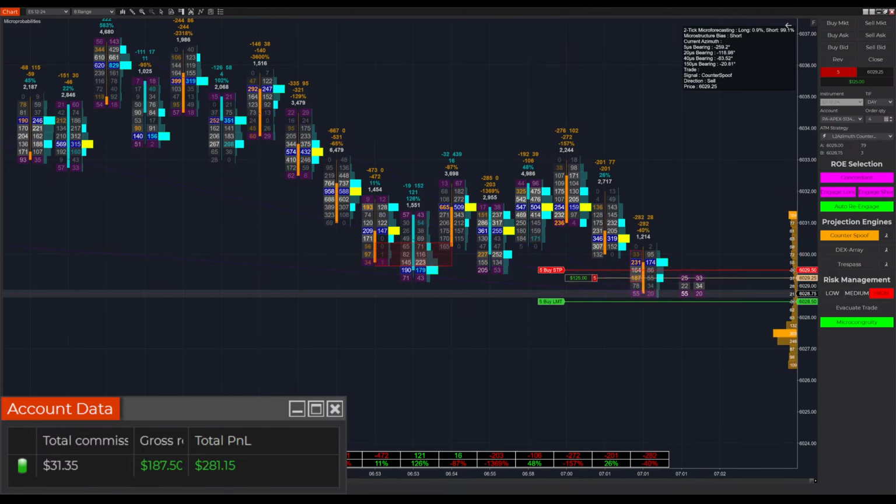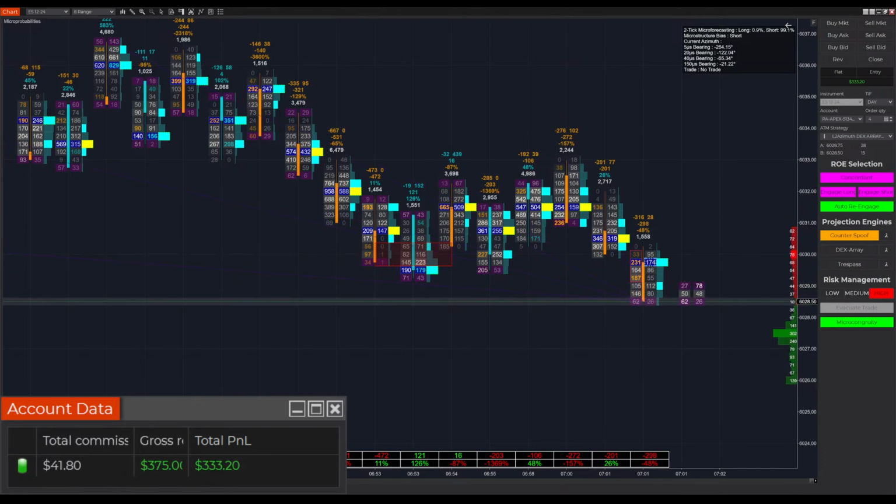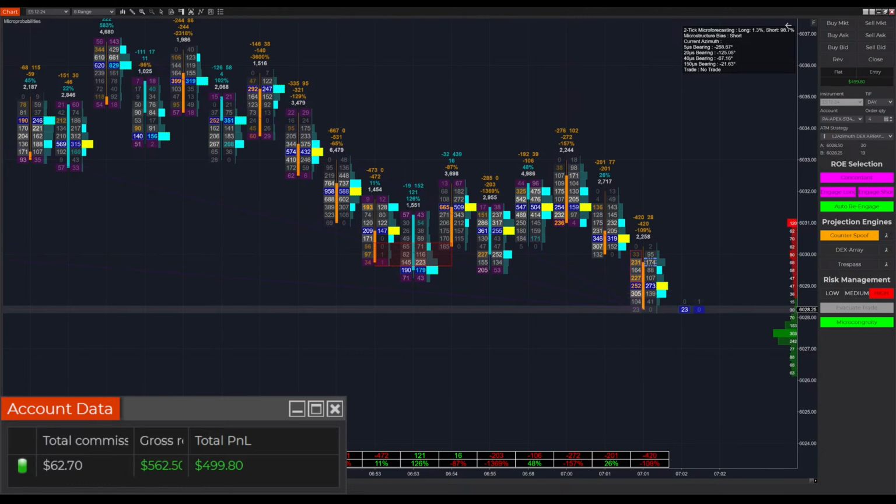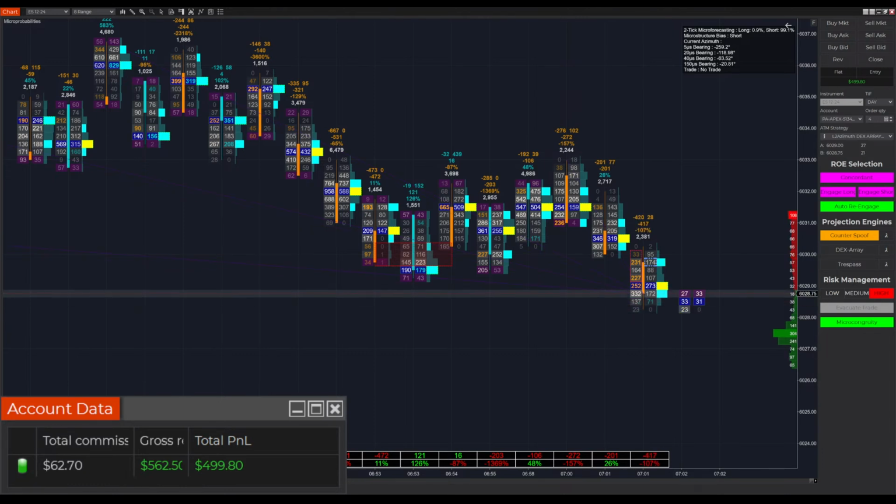Just got our first position fill there, or sorry, second fill there. And we ended up winning that trade pretty quickly. So that was a counter spoof trade. We detected spoofing activity and took action against it. Again, we repeated that cyclic behavior. Now we're up to $500 on the day. Target filled.